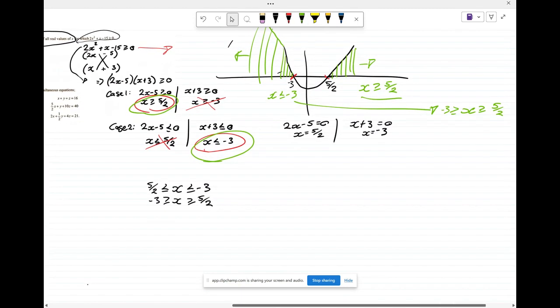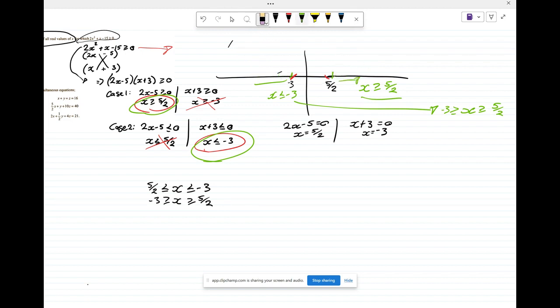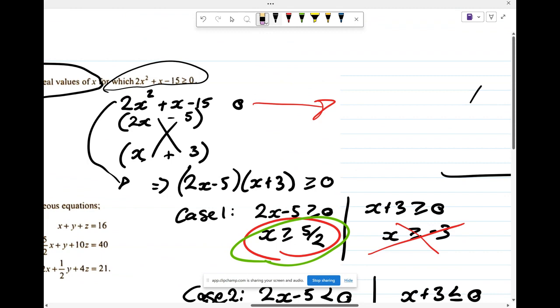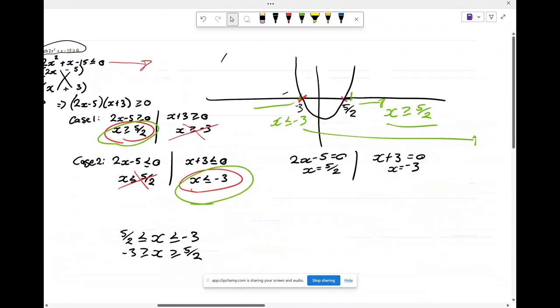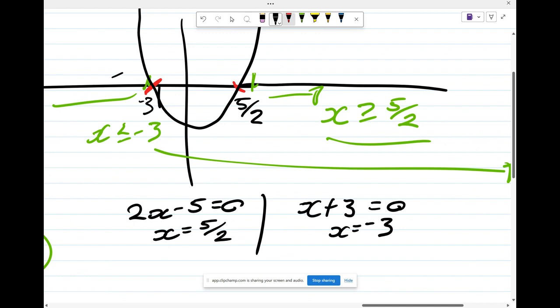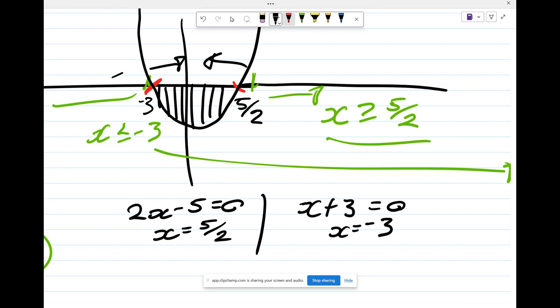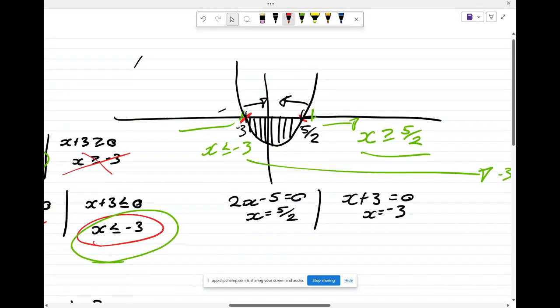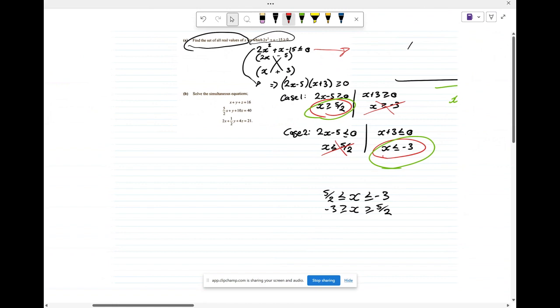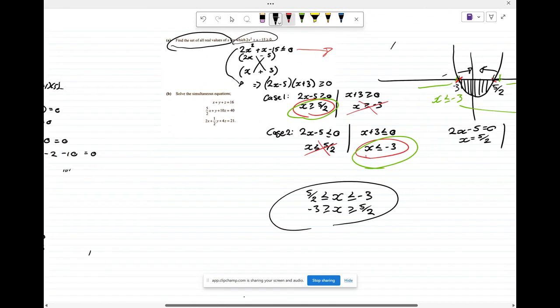So that's another way to think of it. If you just do a quick little sketch of your quadratic, then think greater than 0, everything above the line, and so it's to the left of this root and to the right of this root. If the question was less than 0, we'd want everything below the axis. So we'd have everything between these two values of x. But that'll give us a different answer. So yeah, that's that question. We found the values of x for which that is true.